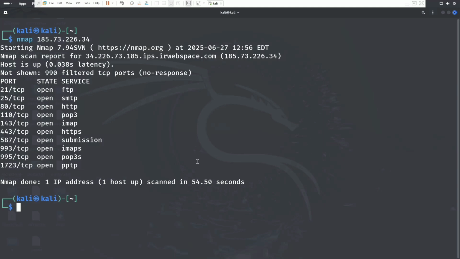Okay, as you see, my port scan is completed and it shows me ports and states and services of my target IP. Okay, so sometimes we don't have enough time for doing a scan on our website or server, and I think that the scan I did with this command took 3 minutes.